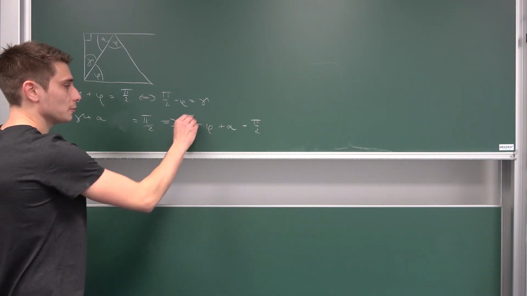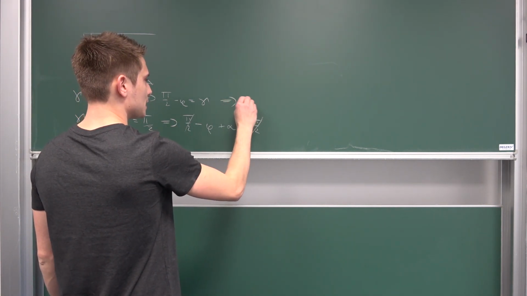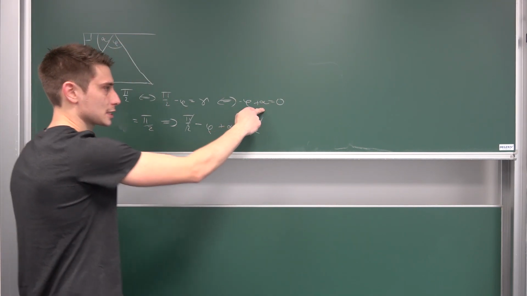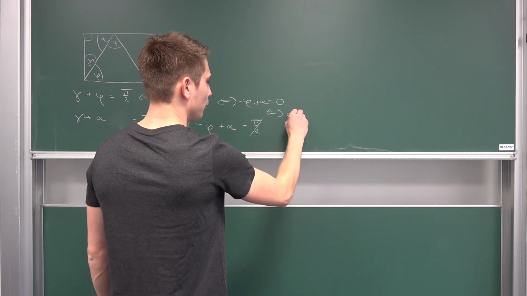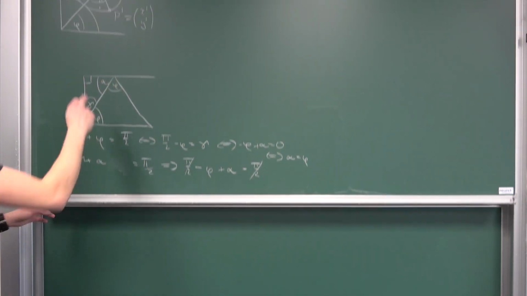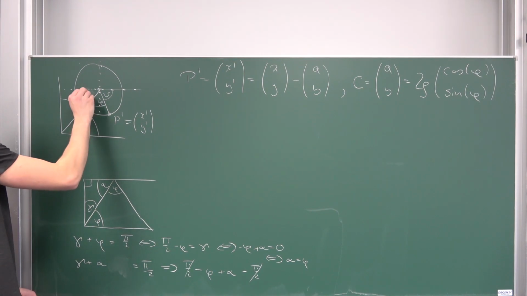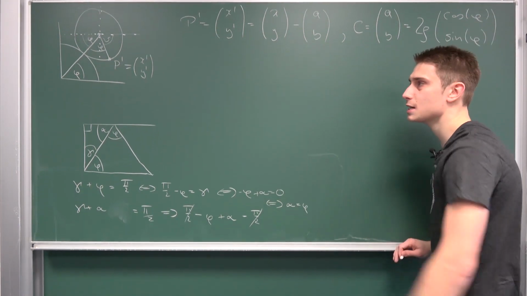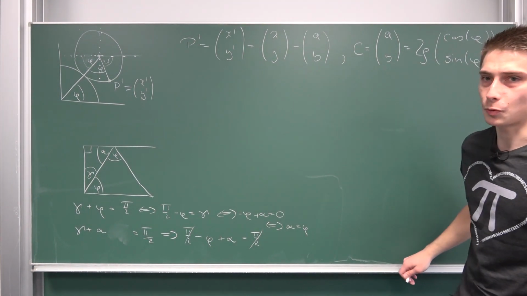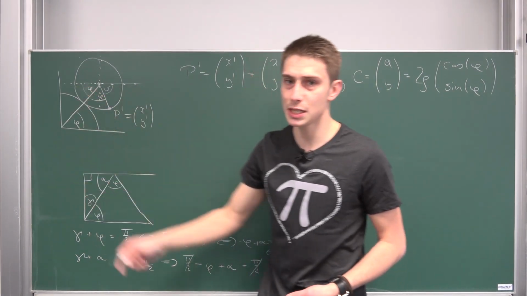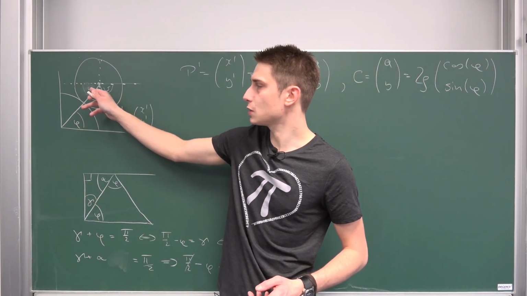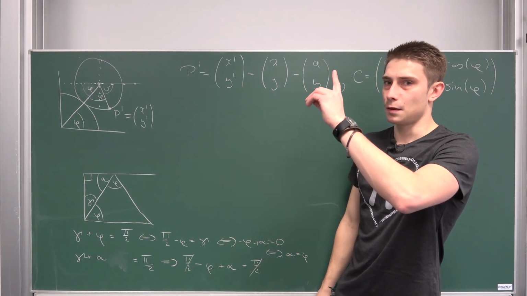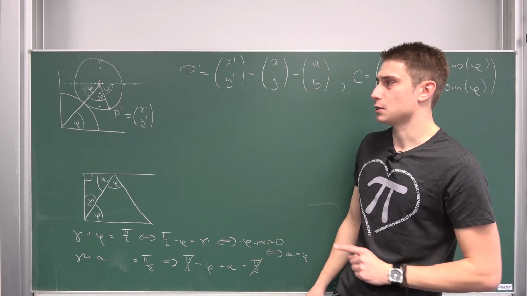Now we can just subtract pi over 2 on both sides to get that negative phi plus alpha is nothing but 0, and now we can just solve for phi, meaning that alpha is nothing but phi. So this angle alpha up here is actually phi, though that was easy to see. That was just a little one-liner actually, or two-liner you could say. With that out of the way, we know that 180 degrees, pi, is made up of 2 times phi plus theta. But here's one little thing we have to take into account.